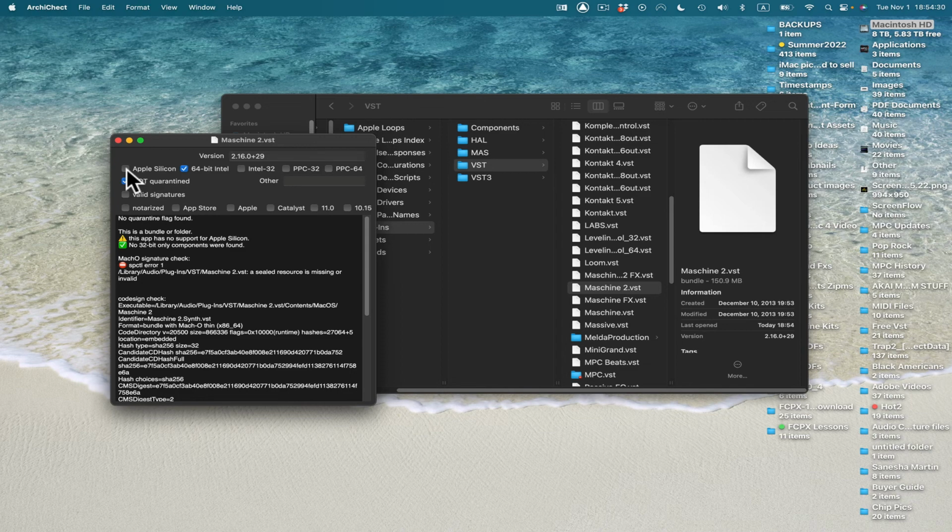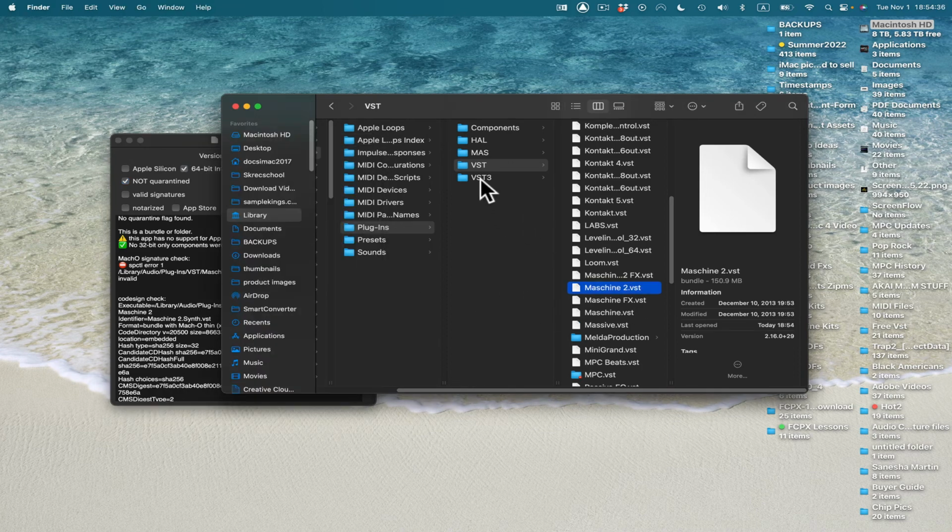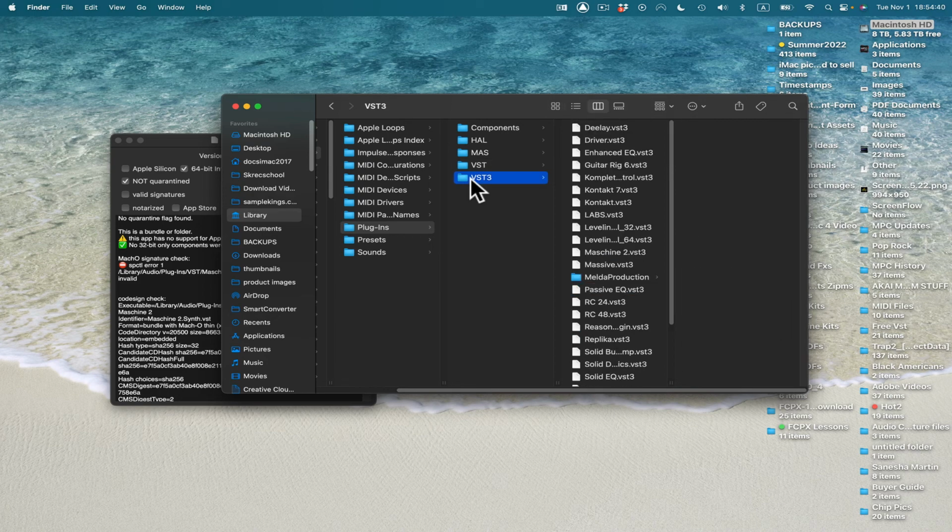And this is what they're talking about, is that you can have it in 2, but they've designed it so that we can use 3 as well. And so the same parameters will appear either way. So sort of make sure you know which VSTs you've got, which will work for your software, whether it's MPC or Maschine. It will help you a great deal.